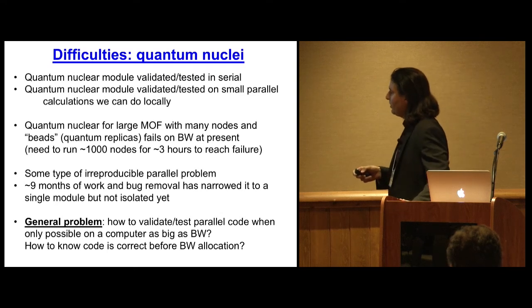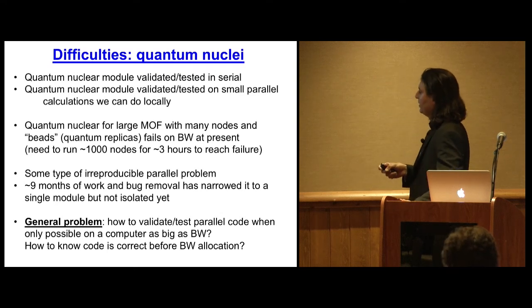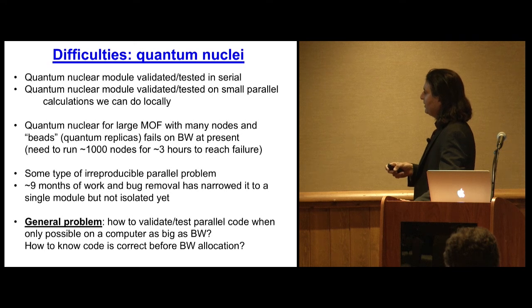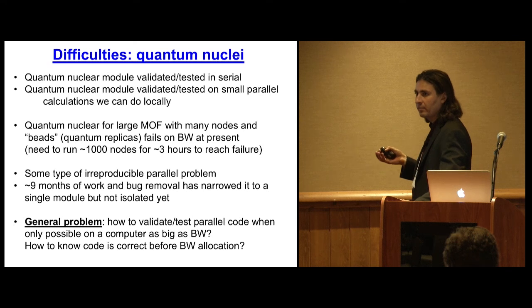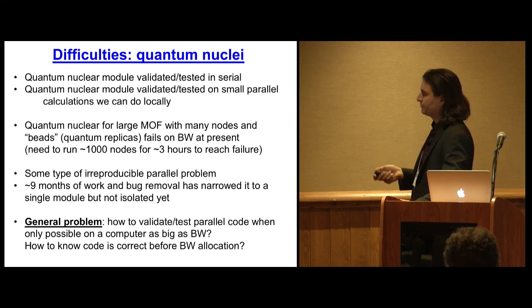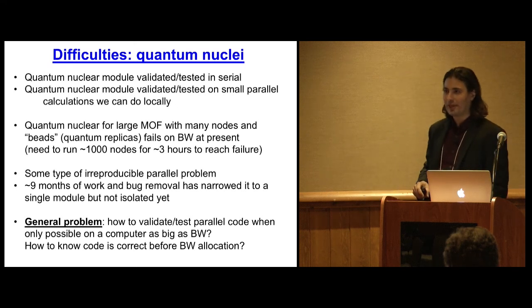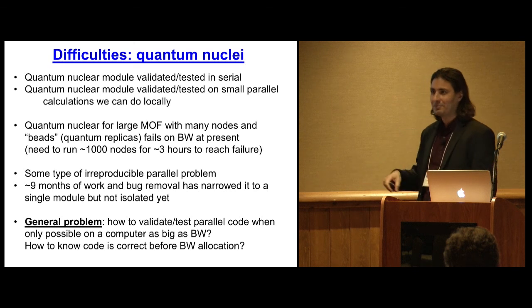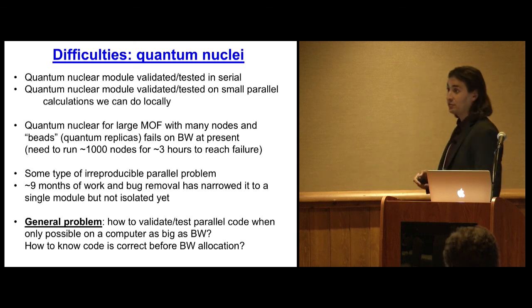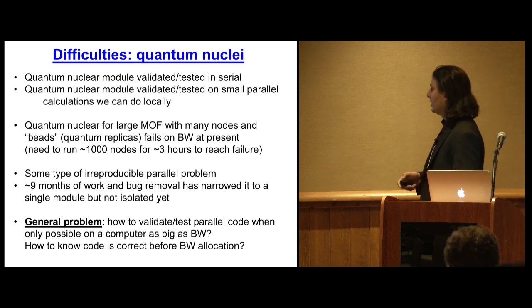All right, is there a take-home message from our problem? Yes. How do you validate parallel software when it's only possible to validate it on something as big as Blue Waters, with thousands of nodes for at least 3 hours? No one has that sitting around in their backyard. This is what you can do locally these days. I don't have a solution to this problem. Will they give us an allocation just for our nightly build testing? Maybe we could ask for something like that. That's not very standard, though. But it is a problem.